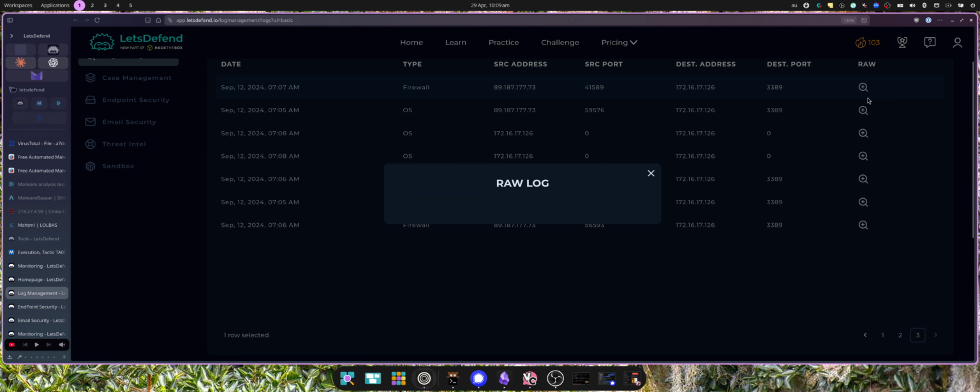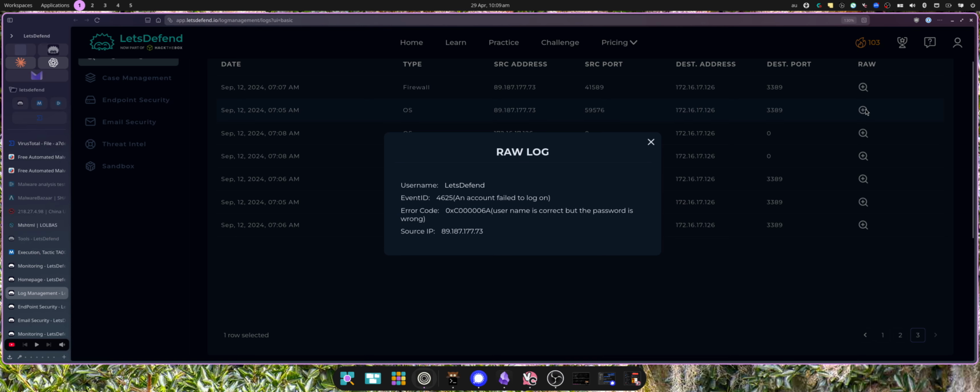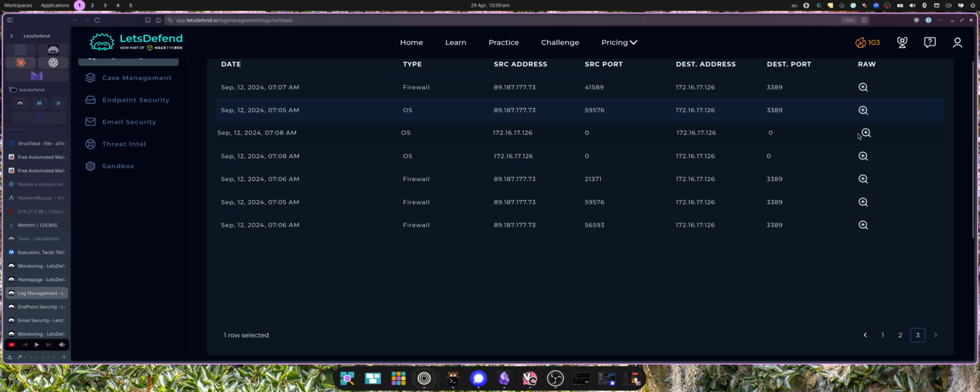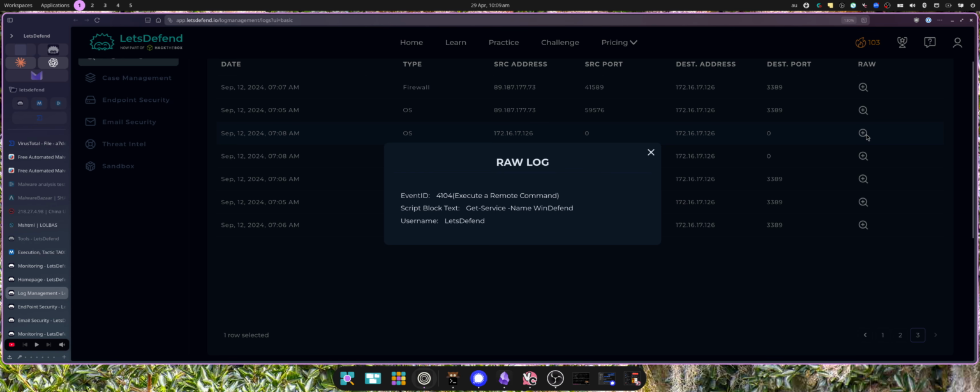Then what do we have next? That's back to the firewall log. Okay, so we found our successful logon. Get-Service name WinDefend. So it looks like they're doing recon. Script block text.